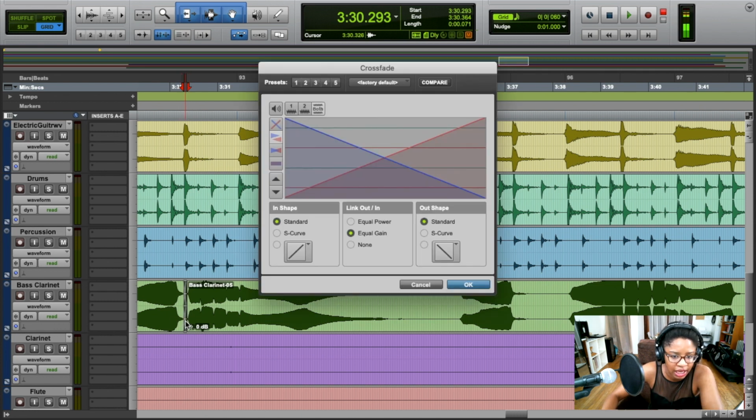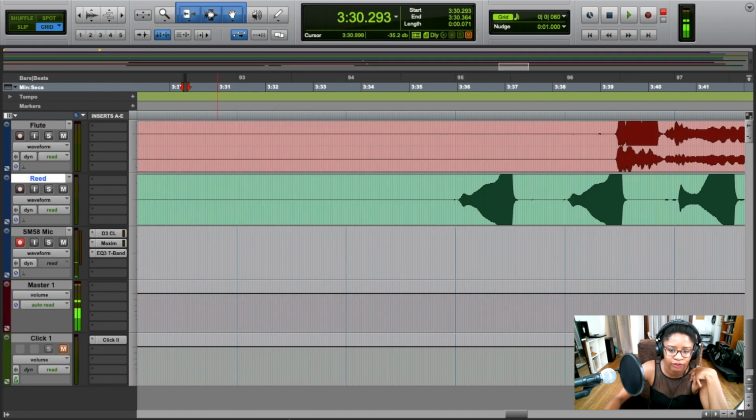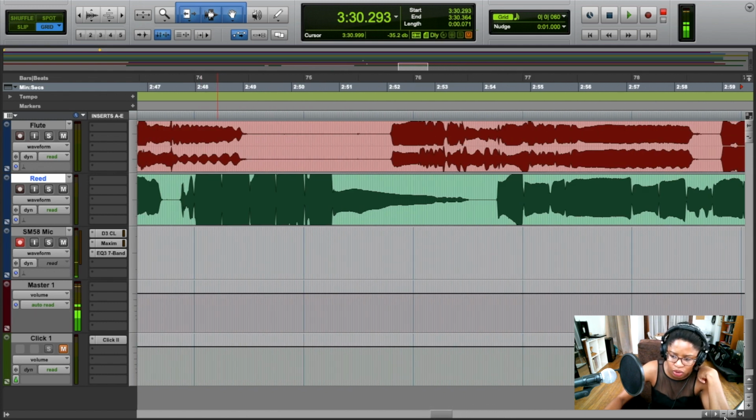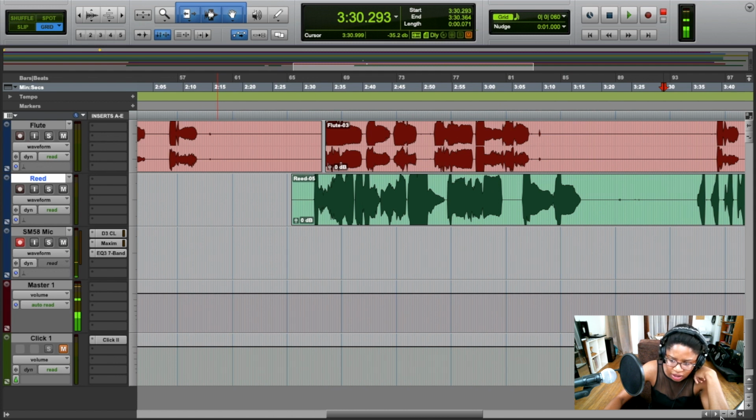So let's double click on where I just added this crossfade. And if you do that, you can actually change the shape and the contour of the fade itself. So if you want a little bit more of the secondary track, or if you want more of the original, you can change this balance. And there's a bunch of different tools to go forth with that. Same for fades too. You can customize them to get a more natural or just a better contour that fits your audio.